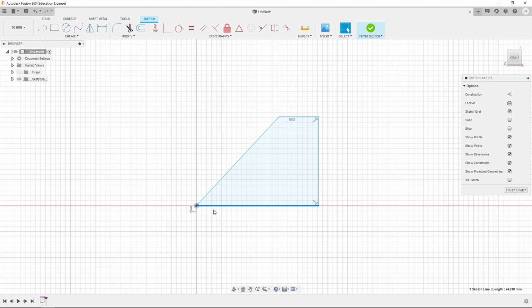So the last constraint that we may not see, and it's probably the least obvious and often one of the most useful, but it's done behind the scenes a lot of times, is this shape right here. And this is called the coincident constraint. If I look at the menu at the top, it is the second one, coincident. And if we read what it says, it constrains the position of 2 points or a point to a line or a point to a curve. Essentially, we're saying if we have two vertices and we make them coincident, they must be in the same location. This is essentially what snaps lines together.